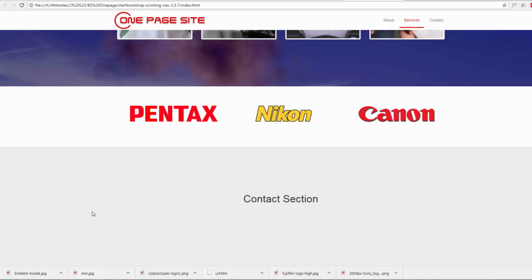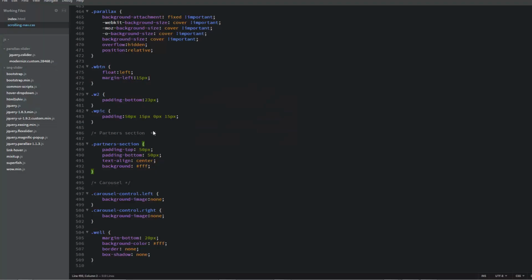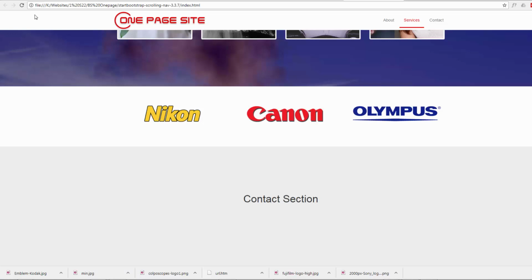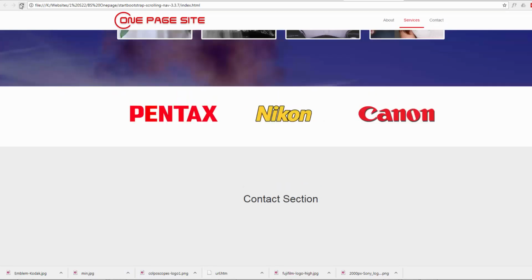Yeah, that's kind of what we wanted, but like I say, there's a little bit more at the bottom here than there is at the top. Now that's 50 probably, and there's another 50 on the bottom plus that 20 margin. So let's get rid of that 20 margin and see if that centralizes our little logos there. Quick save. Yep, that seems to have done the trick.